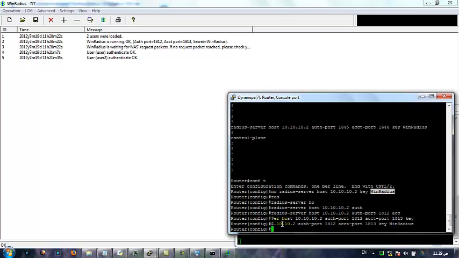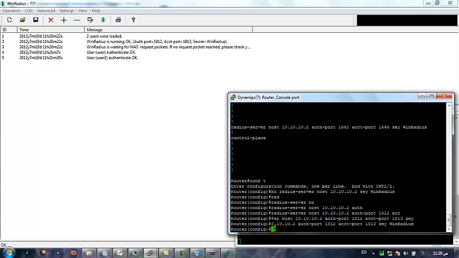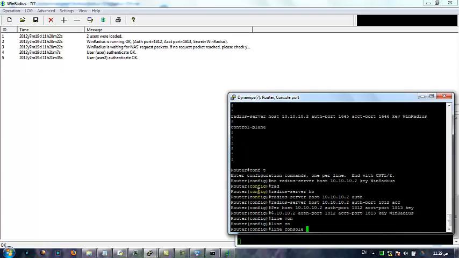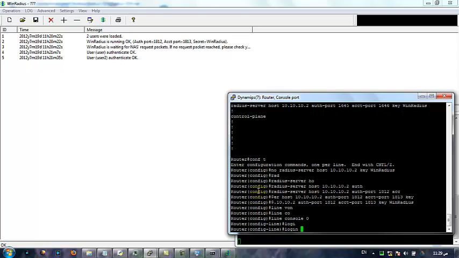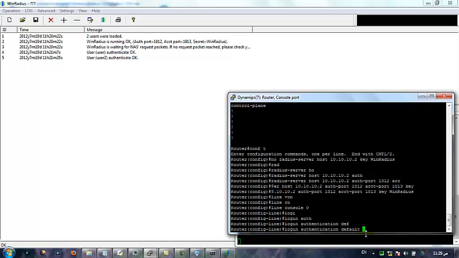Now I think we are ready to use the Win server. As you remembered, the last thing: we are going to line console 0, and login authentication default, which means we'll use the username and password of the Radius server.